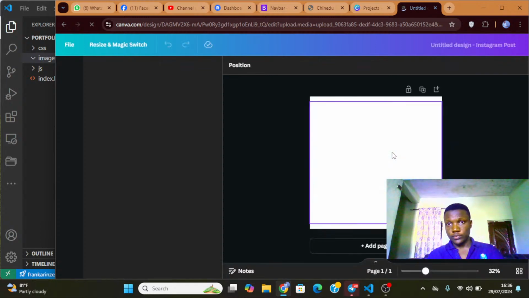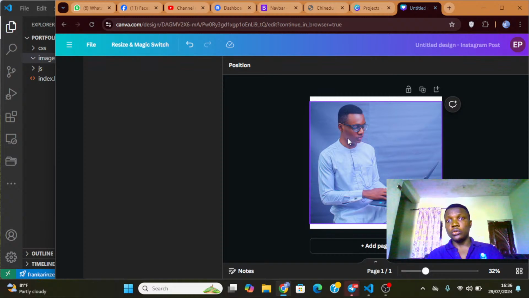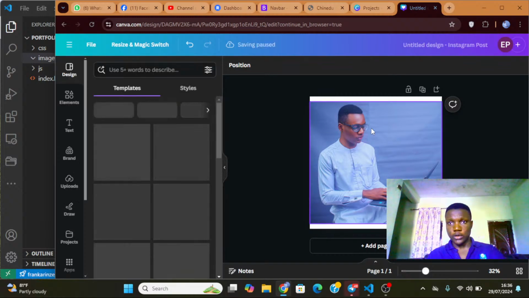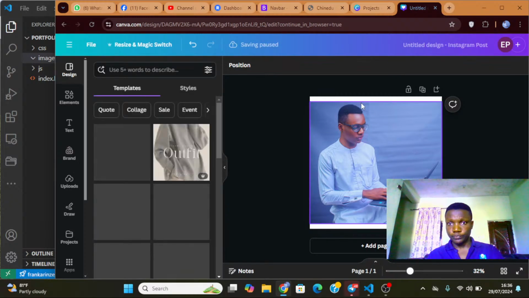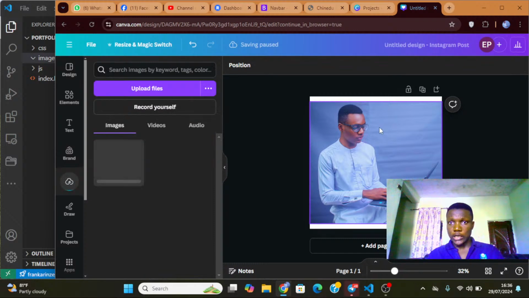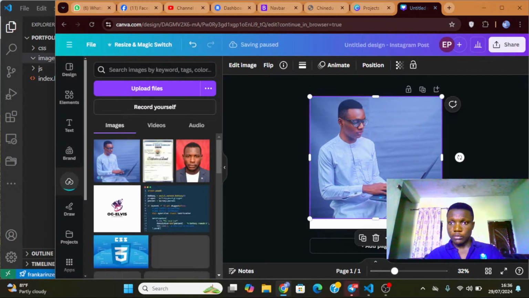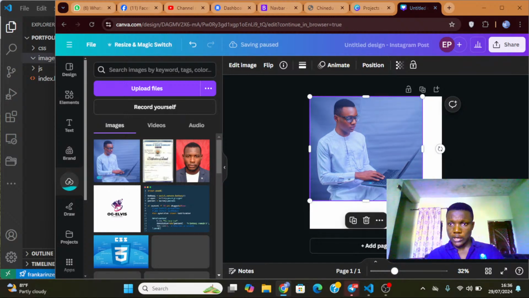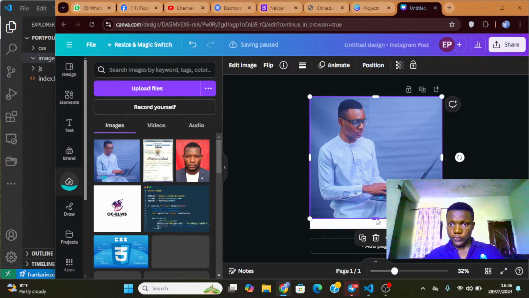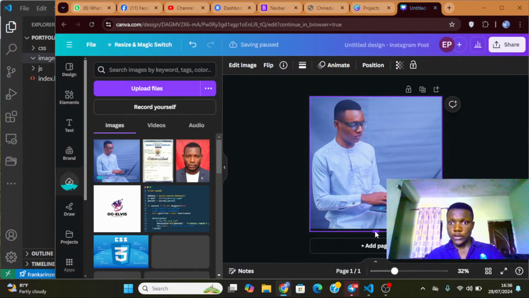And now, what I would want to do there is just to work on the image. You can see that this image did not cover the entire space here, but I want it to cover the entire space. So it's another issue. And this is just okay. So you can now see it is now covering the whole space.